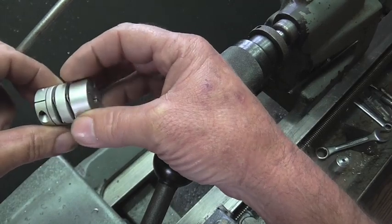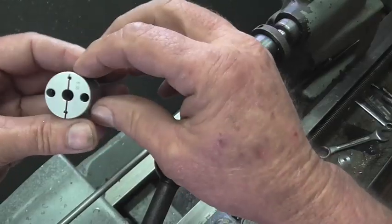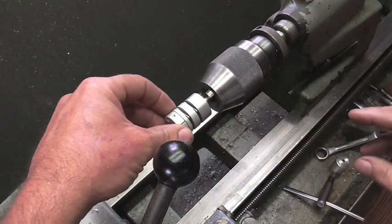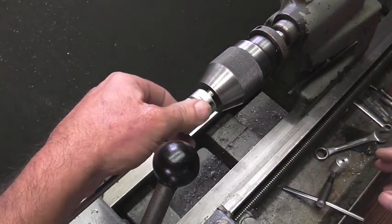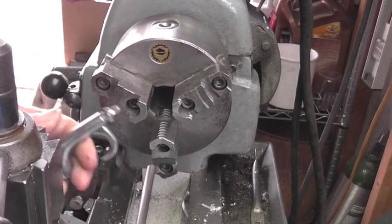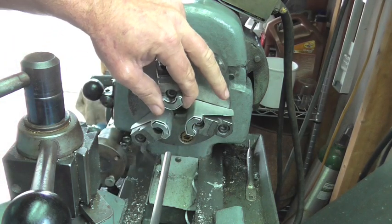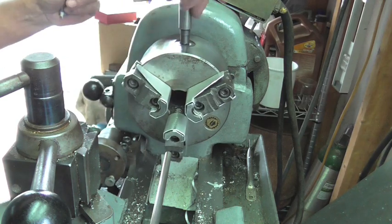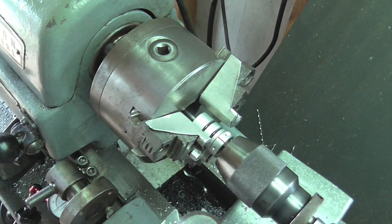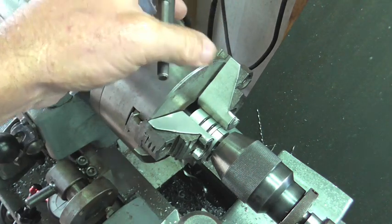Let's go over and get this set up with the soft jaws, and I'll show you a little trick I use whenever I'm mounting something up with soft jaws for my lathe. I don't want to just throw this into the chuck and have to dial this thing in. This is a very precision hole right here — quarter inch. I have quarter inch drill rod, so I'm going to slide his part onto the drill rod and right up against my chuck. I'll blow off my jaws, make sure I don't have any crud in there. When I insert the part into these jaws I want to do so as accurately as possible, and that should hold the part perfectly concentric with the lathe.